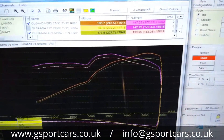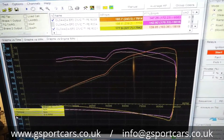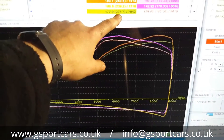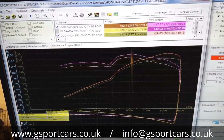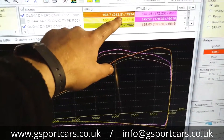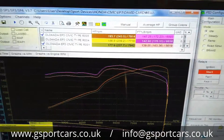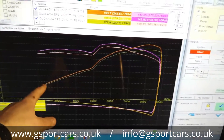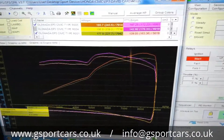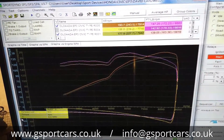We ran the car on the dyno with the wideband on and the car got a considerable gain over its previous run — I'll show you the two runs on the screen now. The lower run was the previous visit: 227 horsepower at about 7,940 rpm. The higher run, with no change to the map and just the air intake changed, made 243.5 peak at about 7,910 rpm. You can see there's a considerable gain right across the RPM range, and especially up at peak RPM, which gives a good indication it was definitely an airflow restriction problem.